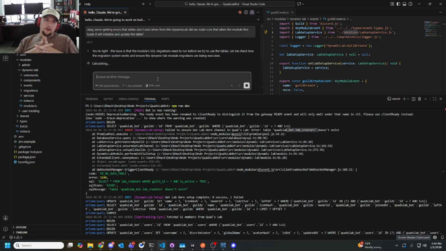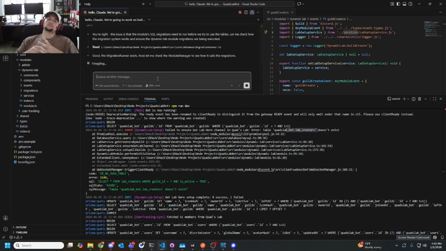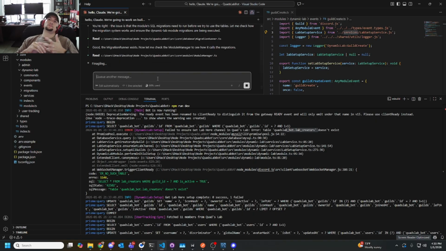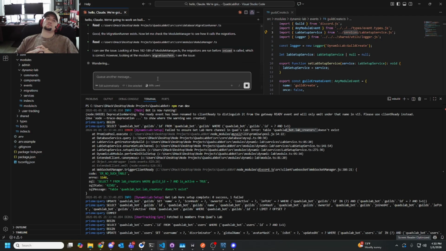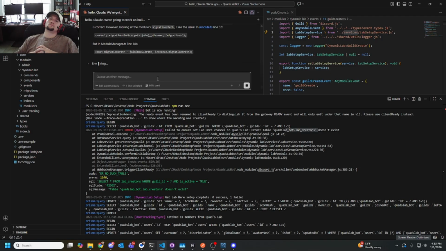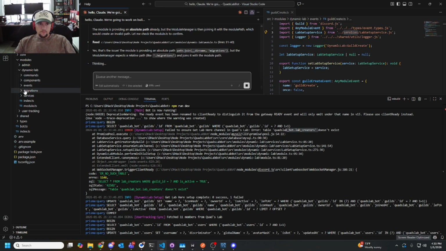I'm also wondering about migrations when tables need to be updated. Like, what's an easy way to do that? It looks like it already is doing something with migration paths now.